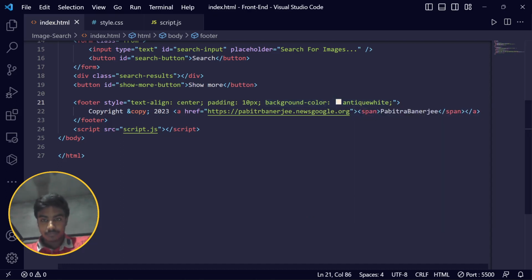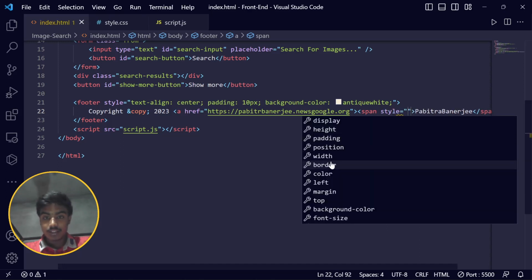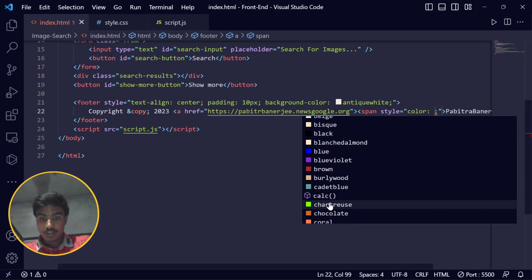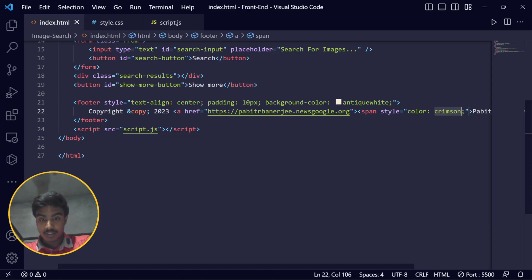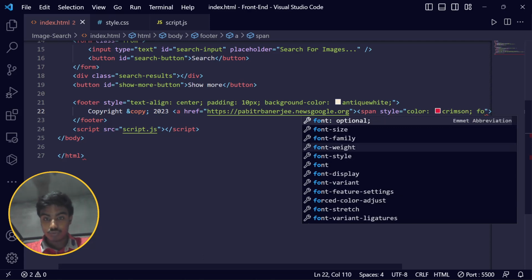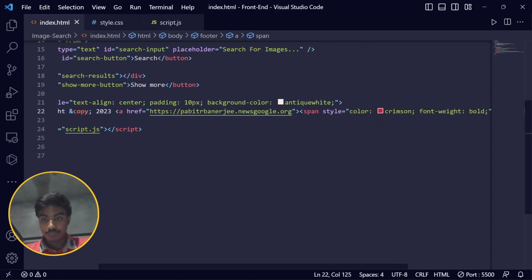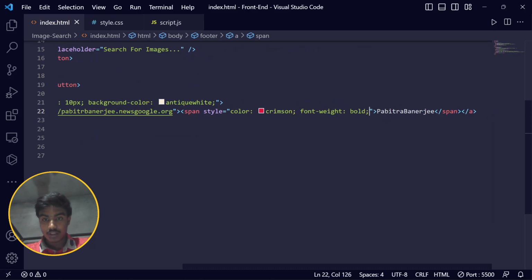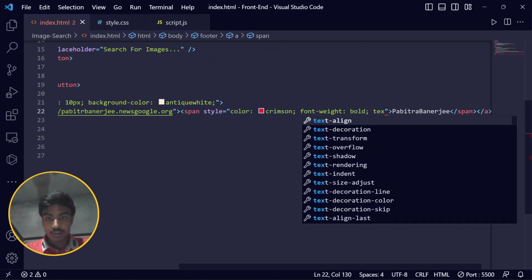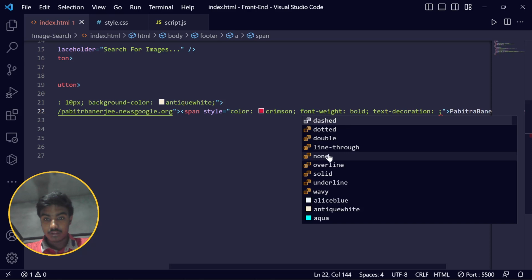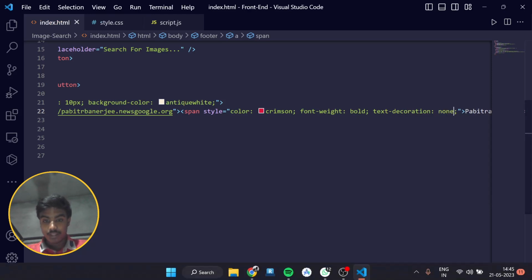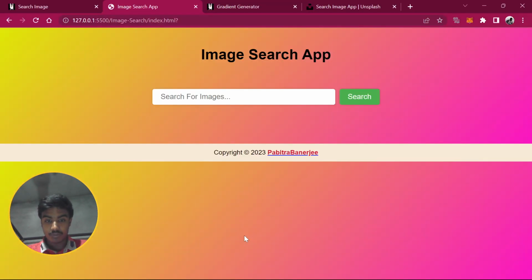Here I want a style attribute again, and this will take the color crimson. Font weight should be bold, and I want to give a text decoration of none. Okay, I think this will now work perfectly.